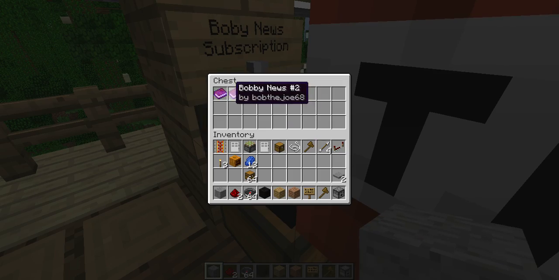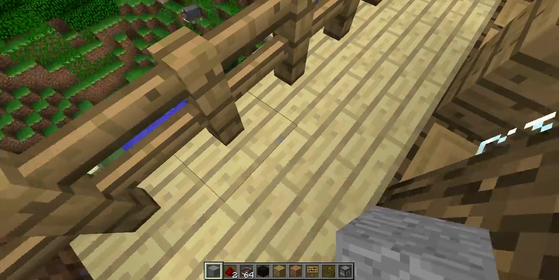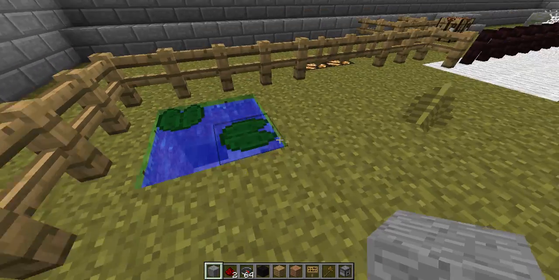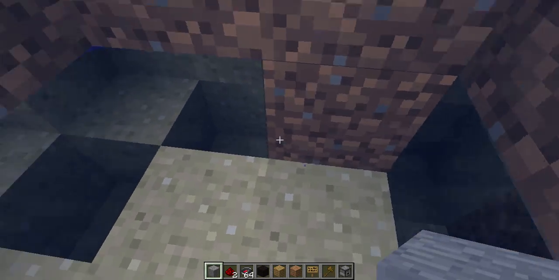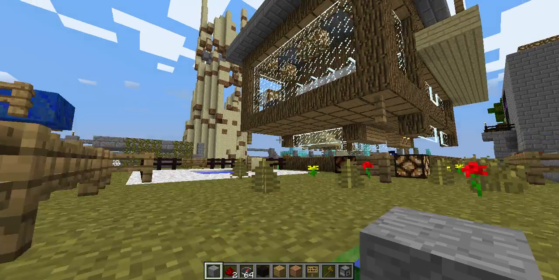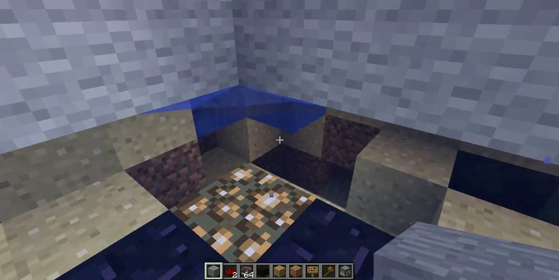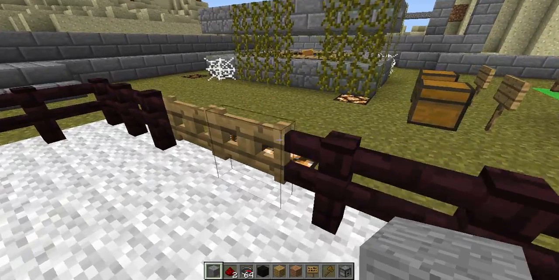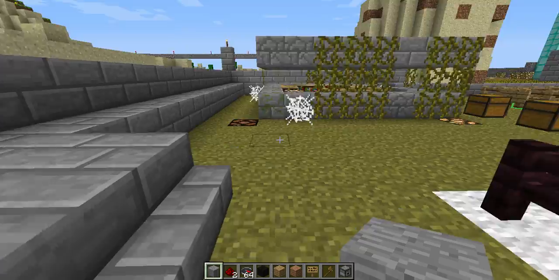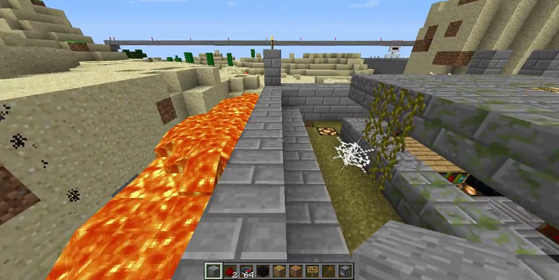Bobby subscription news. Yeah, that was a little newsletter thing we had. Come on, just jump off the side there. Ooh, is this a secret thing? Oh, I thought it was. Little other thing. Yes, things that are touching water tend not to respawn or regenerate or whatever. There used to be a pig here. This is owner of the other server. This was the first thing he ever did, by the way.